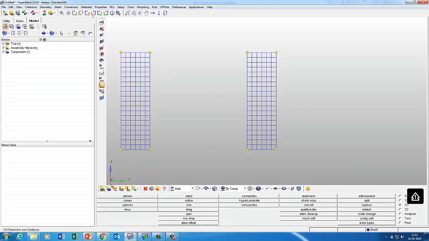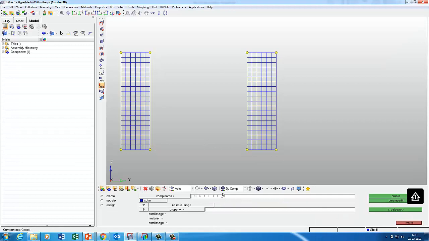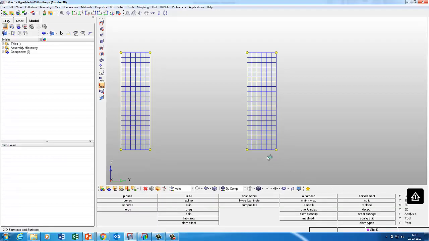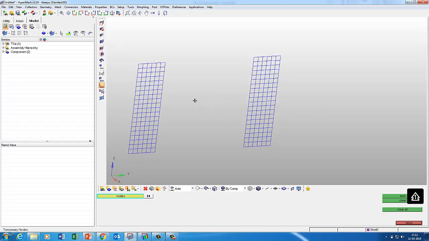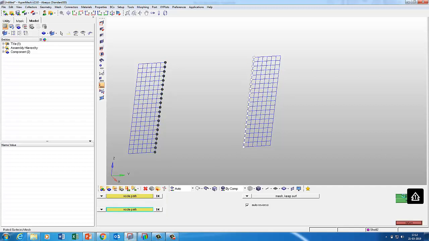I just want to put a mesh here for brick, so that will be shell 2. I'll choose some color. So I'm just making a 2D mesh first. So once we have a 2D mesh, along the thickness direction we'll just put a 0.01 thickness and get a thickness cross section there. Then I'll say 2D, I say rule, I say node by path. So I select the first node, I select another node. So same, I select first and second, and I'll just mesh it.